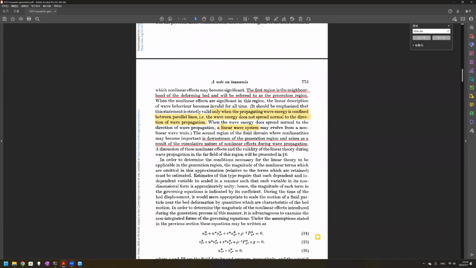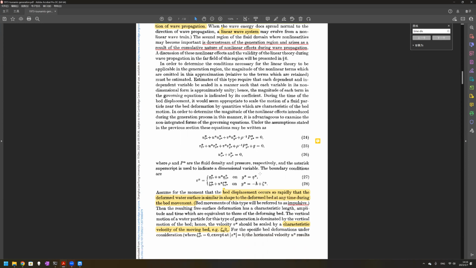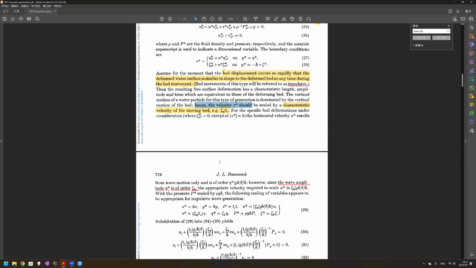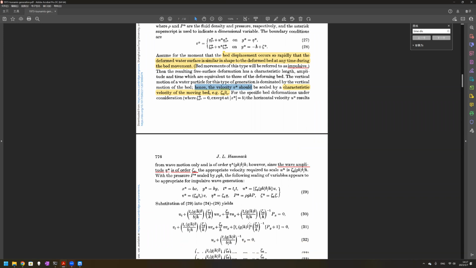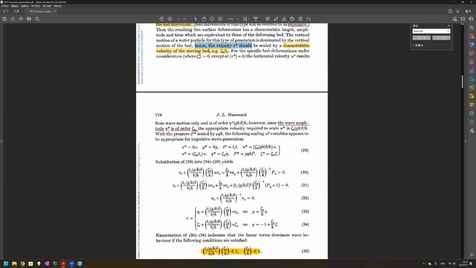With this characteristic time, we also write out the momentum equations, continuity equations and the boundaries. With these five explicitly written out equations, we have the characteristic vertical velocity. The non-dimensional term is zeta naught over the characteristic time, the total amplitude of deformation. Based on that, we do the non-dimensionalization, and we write out the momentum equation, the continuity equation, and the boundary conditions as follows.